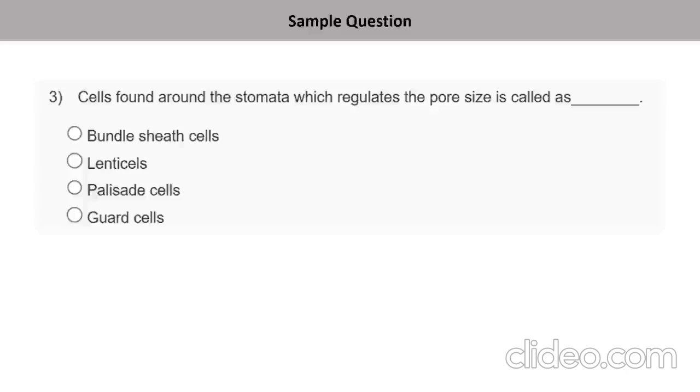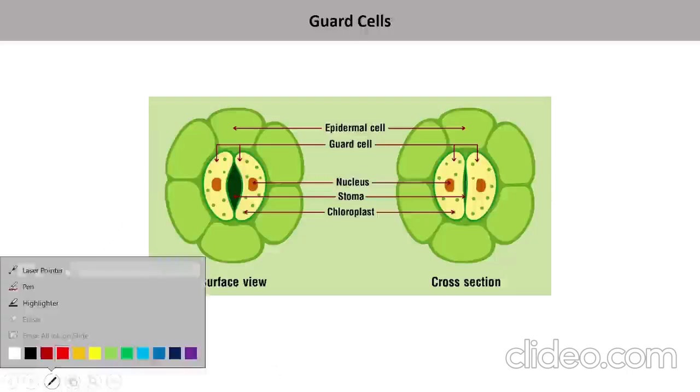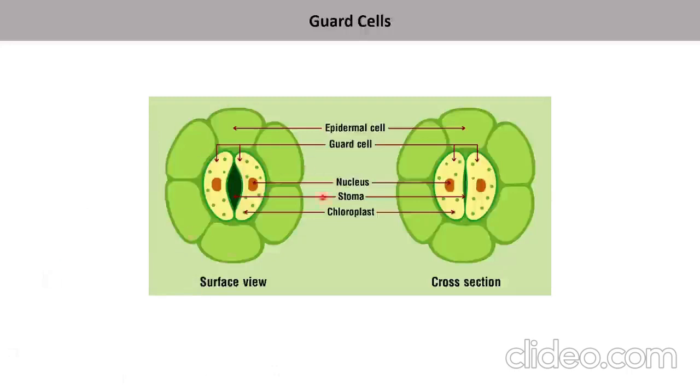So now, what is stomata? I think it's a very basic question to ask at this point. I'm sure all of you have studied this. So stomata is nothing but the small pores which are present on the leaf of the plant from which the plant is able to respire. Now this is how a stomata looks like, right?